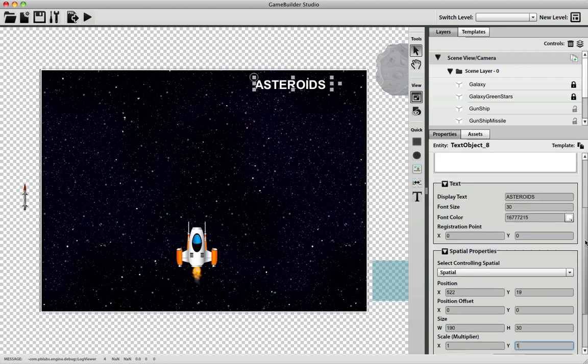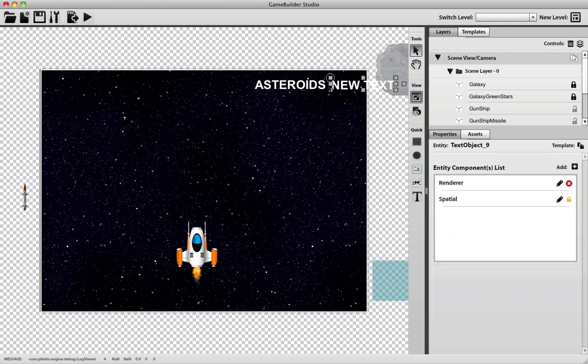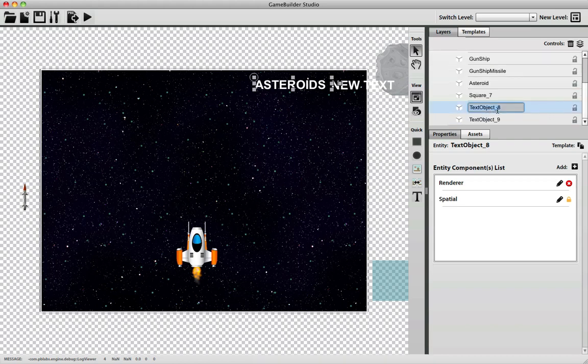Now I want to leave that to white, and that looks fine. I'm going to drop another one for the actual score. Now I'm not labeling these, so I need to do that. And changing this label on the layer will actually change the entity's name that you reference.